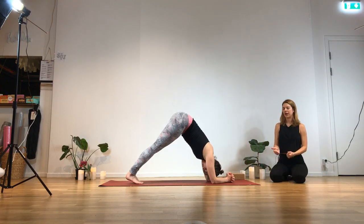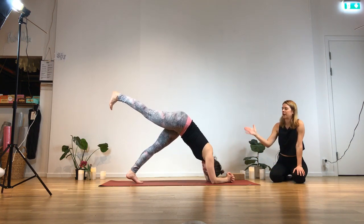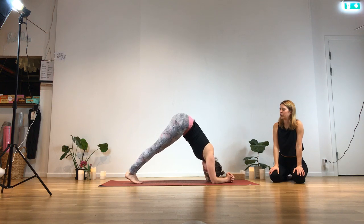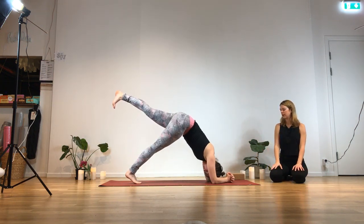Then with your hips parallel, reach your right leg straight back. Firm that left outer hip in. Yes. Take another breath. Slowly release it down and reach your left leg back. Lift from the inner thigh. Yes. Push into your forearms.